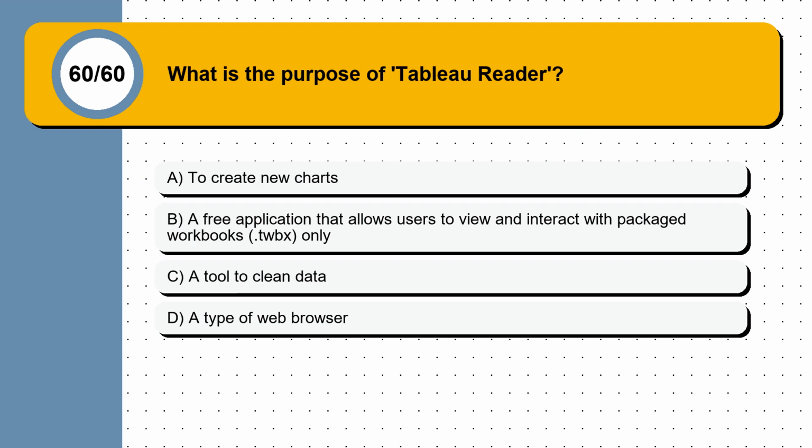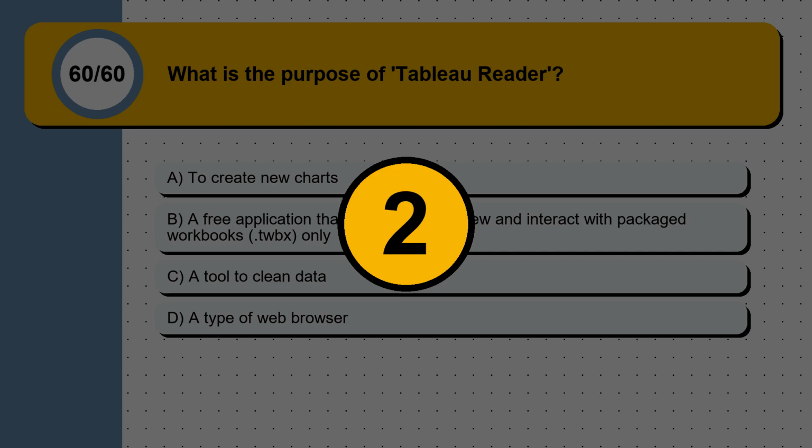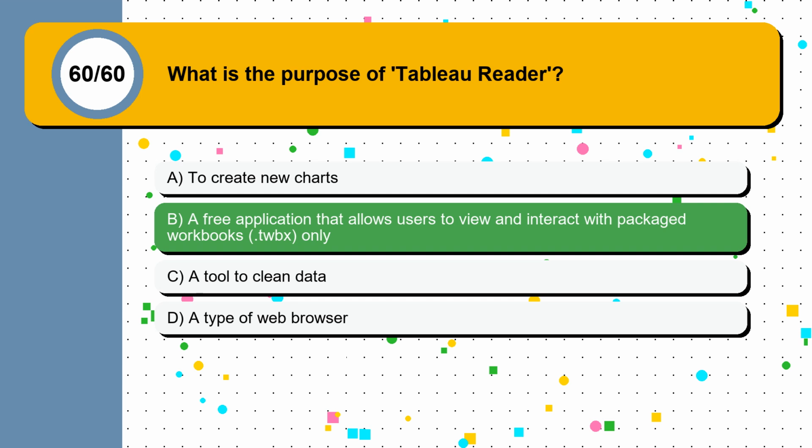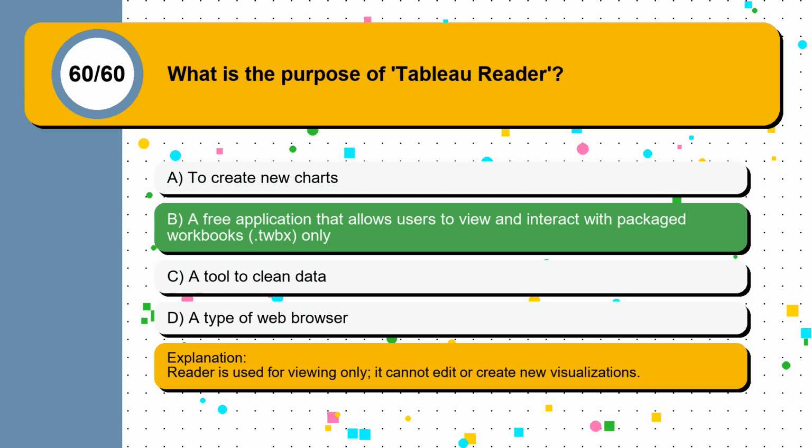Question 60. What is the purpose of Tableau Reader? Option A, to create new charts. Option B, a free application that allows users to view and interact with packaged workbooks, .twbx, only. Option C, a tool to clean data. Option D, a type of web browser. The correct answer is option B, a free application that allows users to view and interact with packaged workbooks, .twbx, only. Reader is used for viewing only, it cannot edit or create new visualizations.